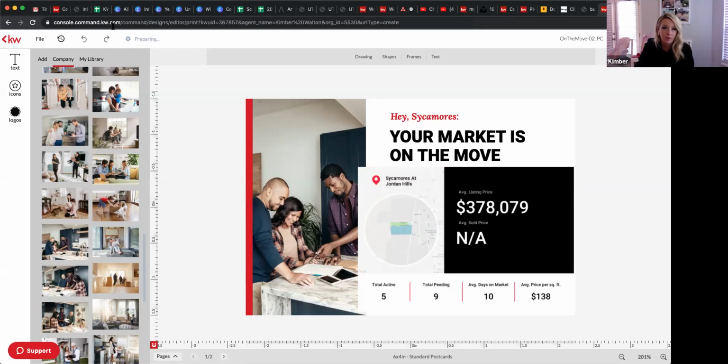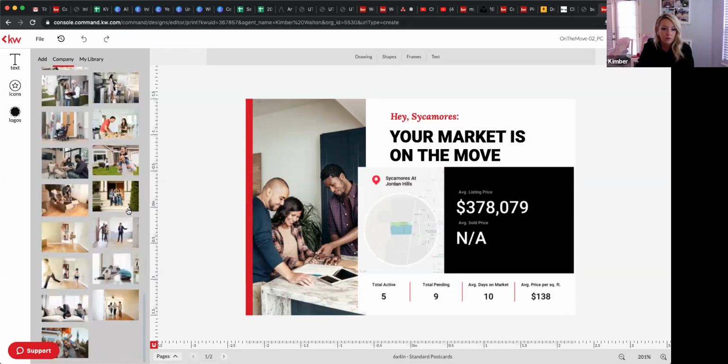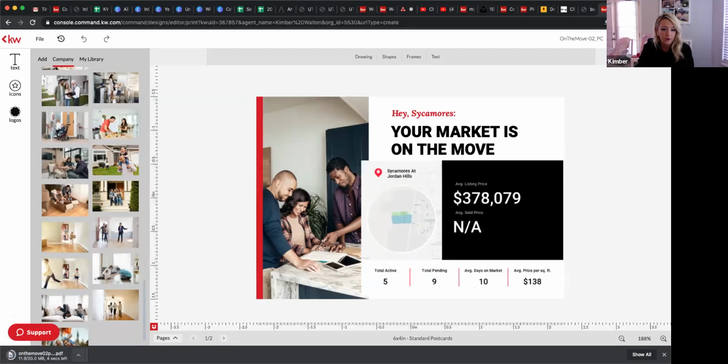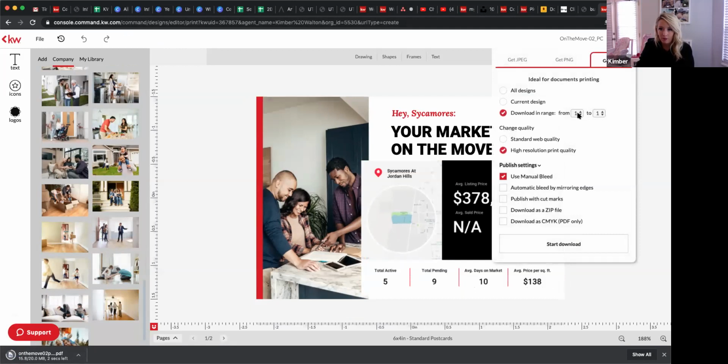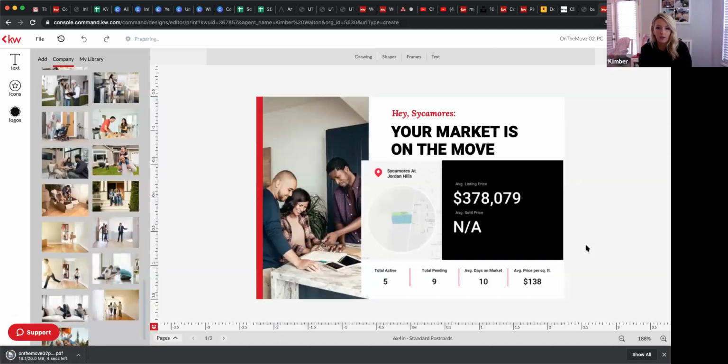And you'll see it says preparing right there. And then download ready. And then it'll pop down here, okay? And then I'm gonna go do this exact same thing from 2 to 2, keep everything else the same, and then download my second image.